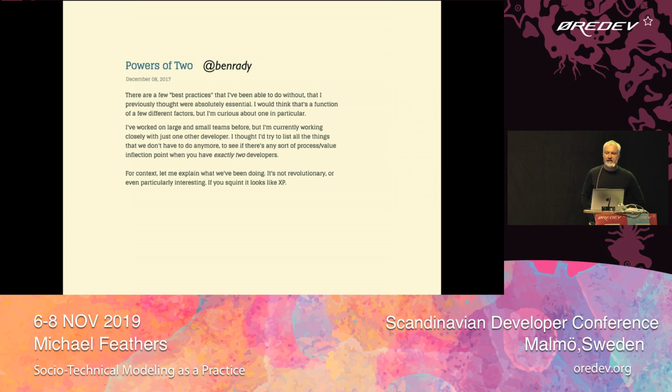And the thing that he writes in this is it was amazing how little process they needed. And it's because they kept their numbers low. Again, you can't do this for every team, for every organization, for every problem. But it's a thing that's worth looking at. If you can, in certain places, it's a win, isn't it? Have a small number of developers, focus attention on something, and be able to create value.